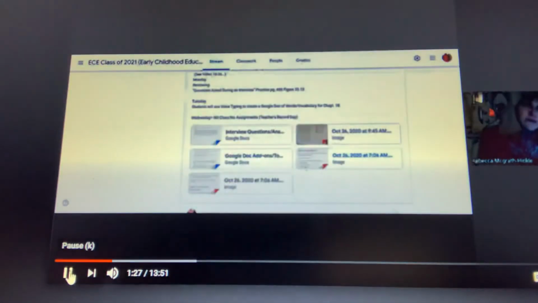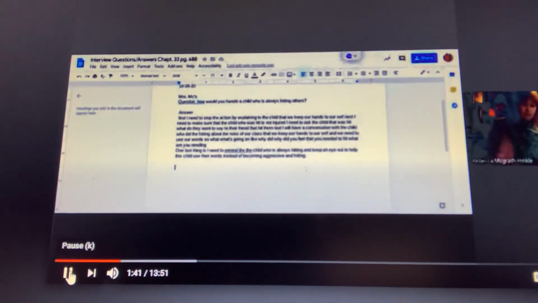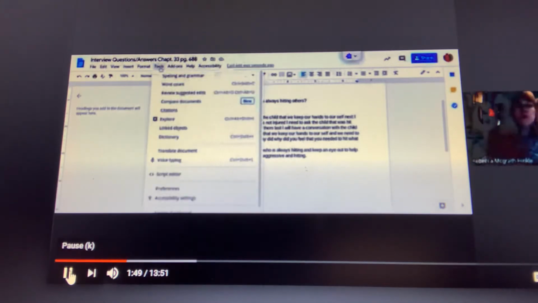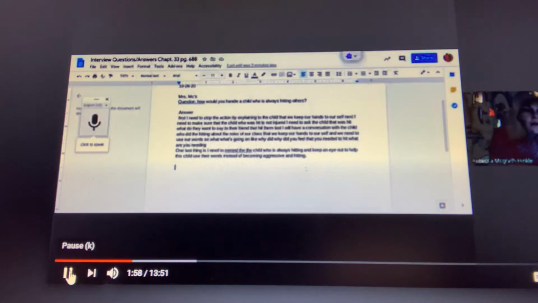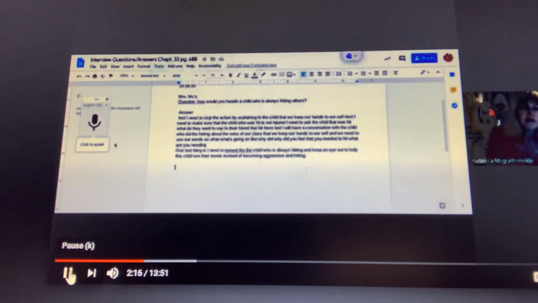Let me get out of that. I need to go back to the document. Okay, and then I have my little note page. Okay, so this one is under tools. Sorry, I did a review before class started because I couldn't find something this morning. Okay, so did you guys see what I just did? I went to tools, not toys, tools, and I turned on voice typing. And then it comes up here. And then I'm going to go back to my document, and I'm going to pick another question from page 688. And then I'm going to turn this on, and I'm going to type in the question using my voice.